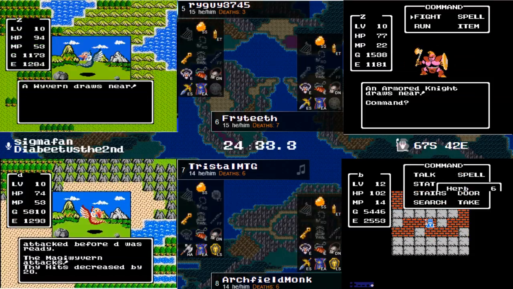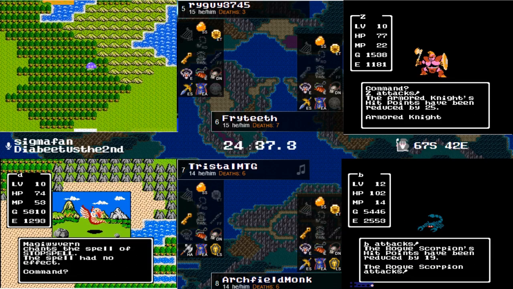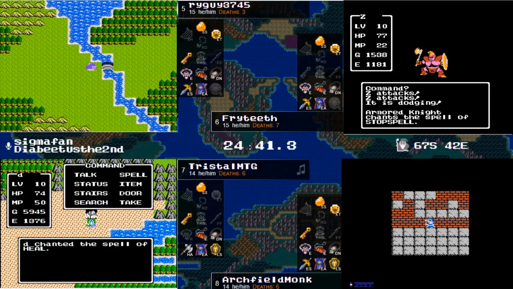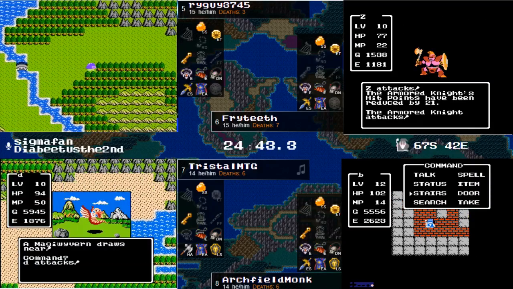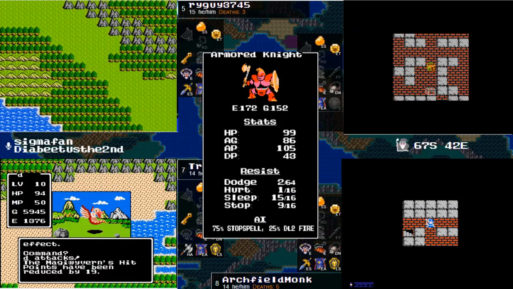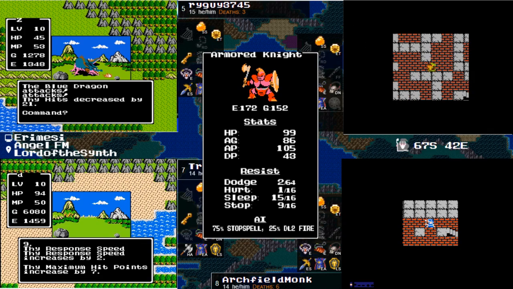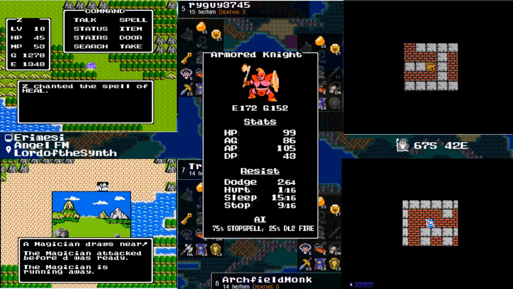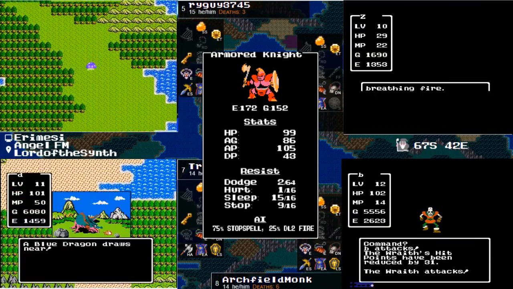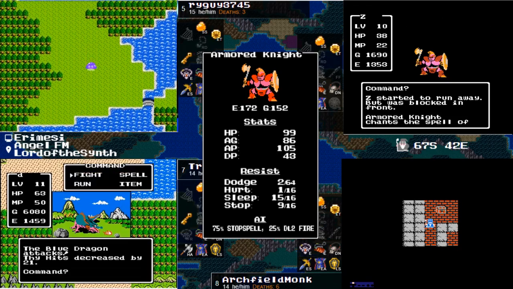Fryteeth very effectively taking out an Armored Knight, which looks to be 75% stop spell. With Erdrick's armor early on, they are not terribly much of a threat, even without Healmore, it seems. Yeah, but what has me worried is that DL2 is DL2 breath at 25%. That's, you gotta play safe with that.